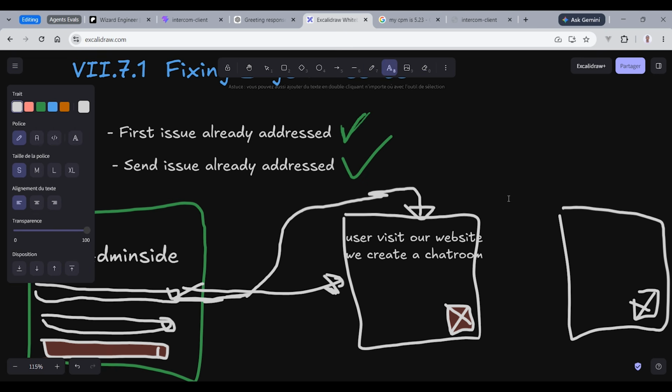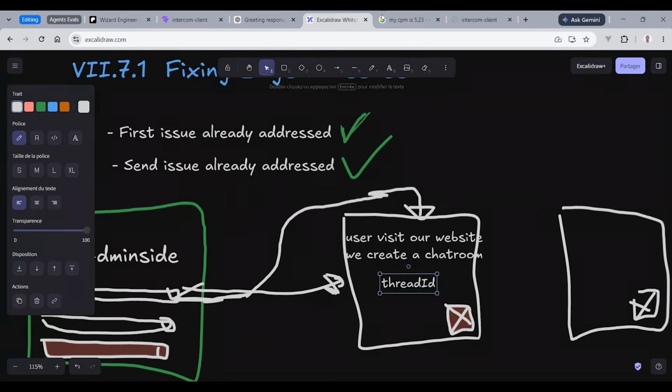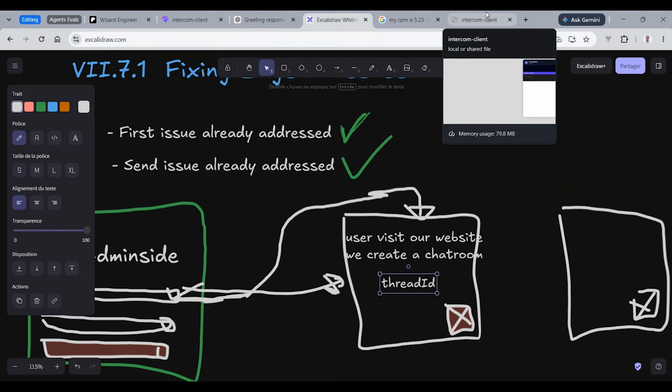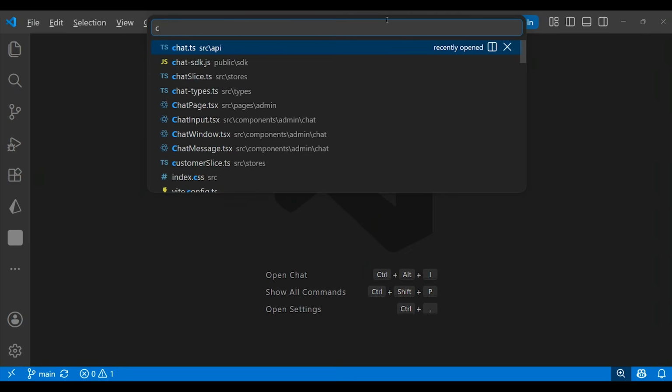And the chat room here will be the thread ID. This is the chat room. Every time a user visits a website where we got this embedded chatbot, we create a random session ID. Let me head into the chat SDK. I want to show you this.